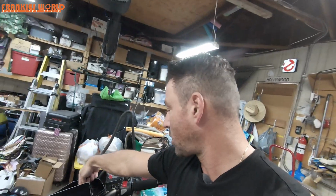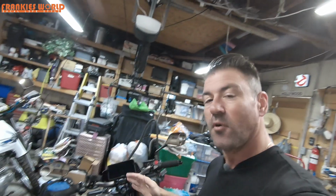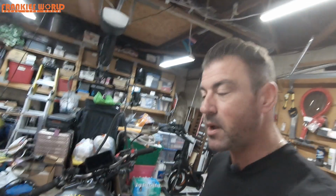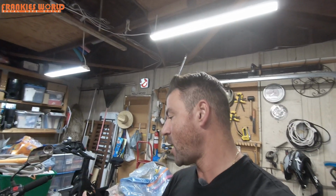Another option, it also comes with a USB cable that connects to the power cables, and then you can connect it to a USB port on your bike, so you can unplug or plug it in when you want to give power to the device. But for me, I wanted it so I don't have to think about it. I turn on the bike, the unit just turns on, it starts recording automatically with the cameras, and I'm good to go. And then it'll connect to my phone once you have everything paired.